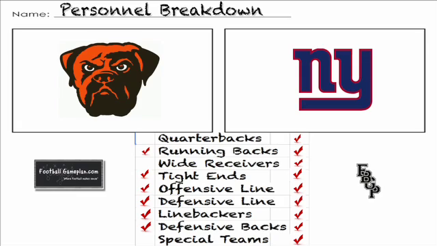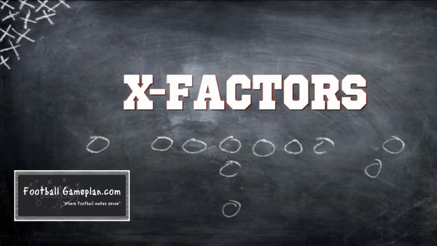Now let's take a look at the personnel breakdown in this matchup. You see the Browns are not that bad of a football team. They just have inconsistencies at the QB spot and the receiver spot, which means the passing game lacks, and that could be a detriment moving forward, especially in this ball game against a team that loves to get after the quarterback.